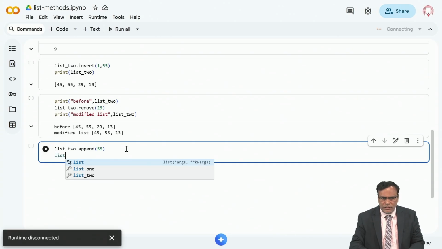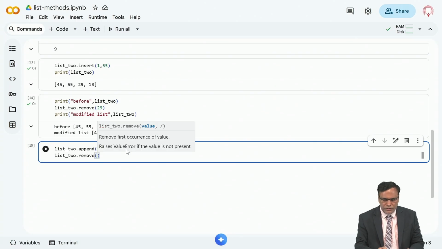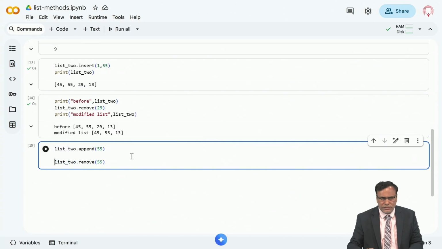The name of the list is what? List underscore 2. Or remove. You know this remove, what item do you want to get removed? Suppose 55. And before this, you can print the content of this list.